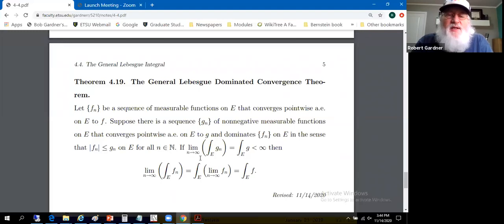If the limit as n approaches infinity of the integral over E of the g sub n's equals the integral over E of g, which is finite. All right, so there's your condition of integrability. It had to be somewhere in there. Then the limit of the integral of the f sub n's is equal to the integral of the limit of the f sub n's. You can take that limit inside. Of course, this is a generalization in the sense that we could just take all these g sub n's to be the function g. And if you have this kind of behavior, that's the regular old Lebesgue dominated convergence theorem. So simply a slight generalization of it.